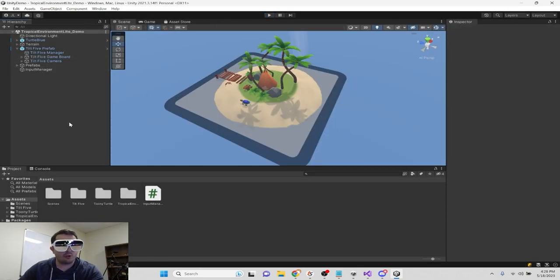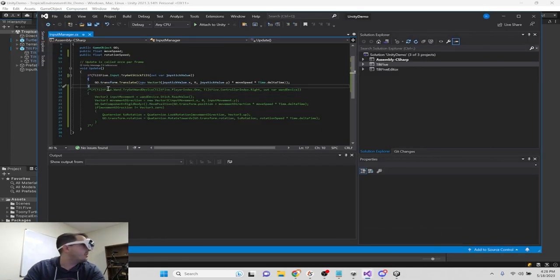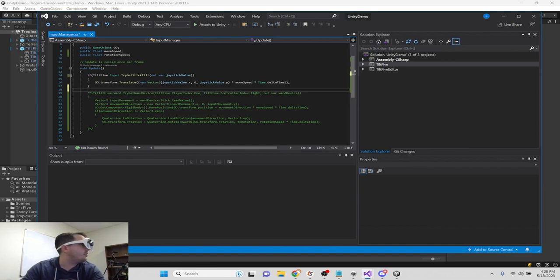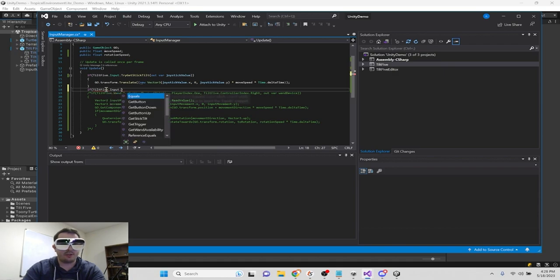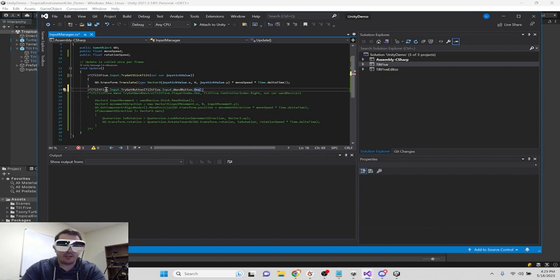Now, in addition to controlling movement, we can also control scale. So let's go ahead and use some other buttons on the Tilt 5 wand and change the scale of the game board. So if the input, let's try and get a button value. Now we have a couple different options here. We have try get button down, which only fires once when the button is pressed. We have try get button up, which fires once when the button is released. Or we can simply use try get button, which will tell us the continual state of whatever button we specify. Like, for example, the 1 button.